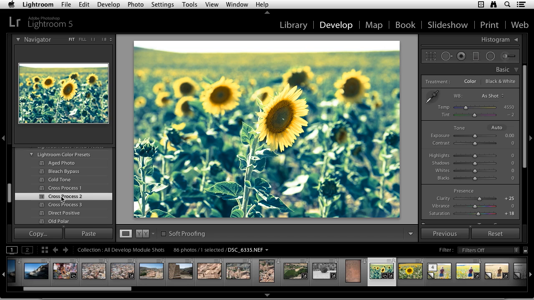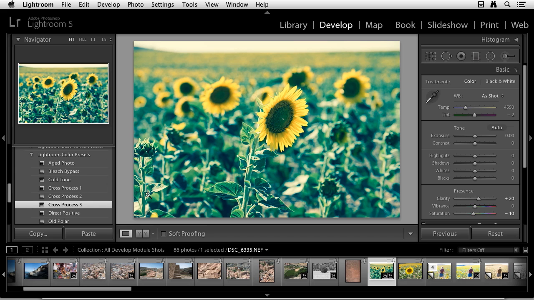When you choose a preset such as Cross Process 2, you could see there's some changes over here, let's say in the clarity and the saturation sliders. Now I'll choose another preset, and as long as the other preset is not using or has not altered those slider settings, the original settings will remain. However, in this case, you can see how the second preset now took precedence, and those numbers in the clarity slider become the ones that Lightroom uses. So you can build one preset on the other, but it really depends on the presets and what sliders are being used. So how do you create your own user preset?